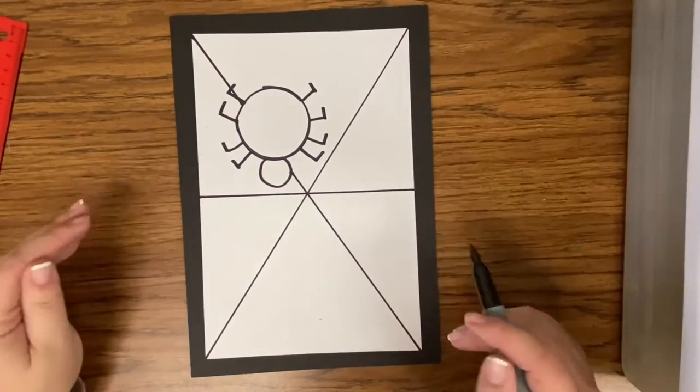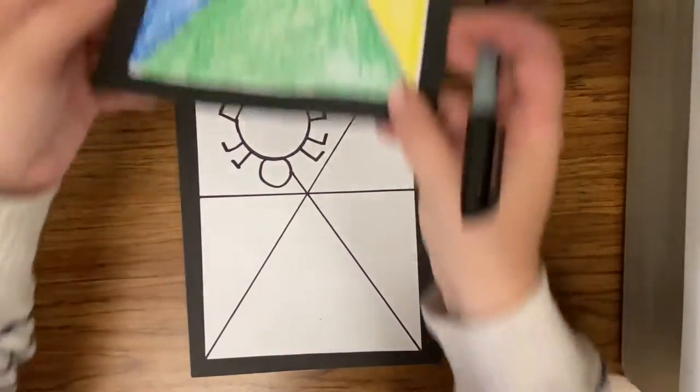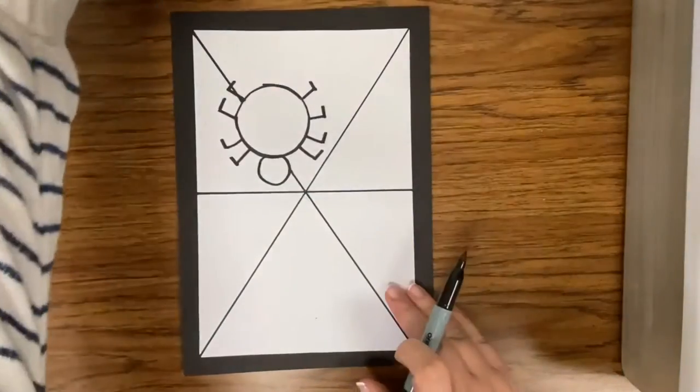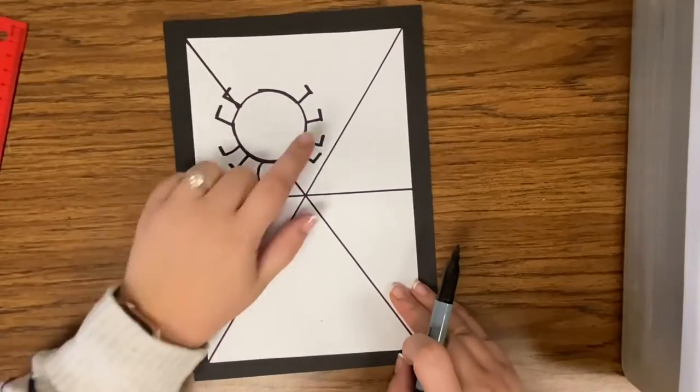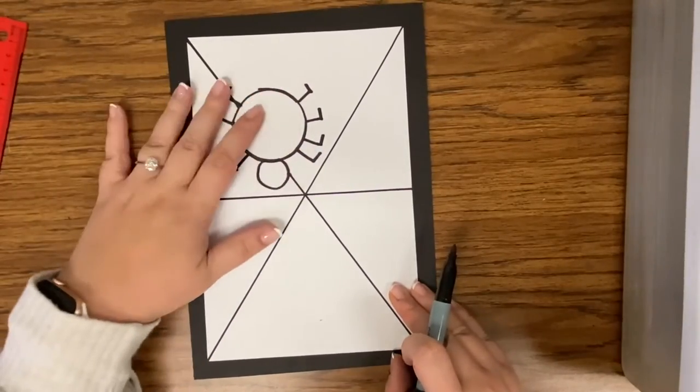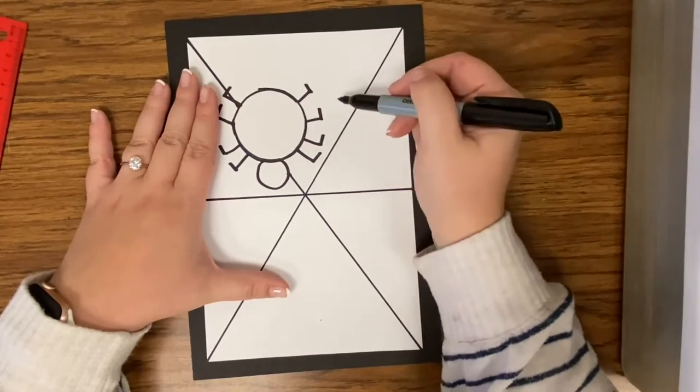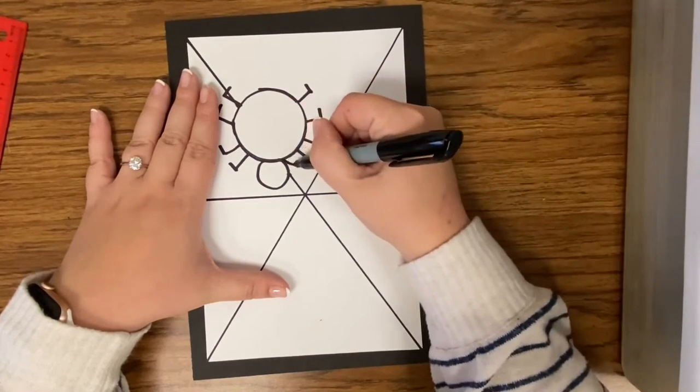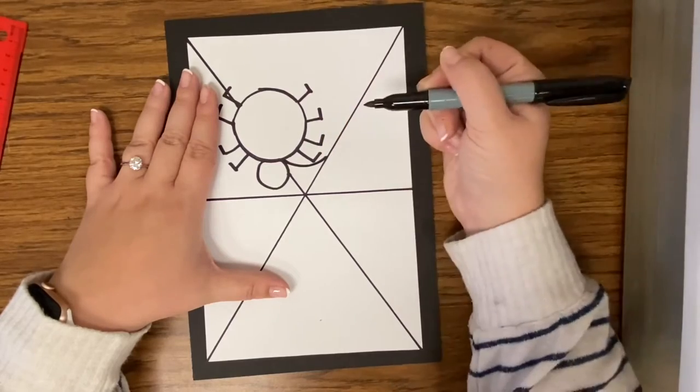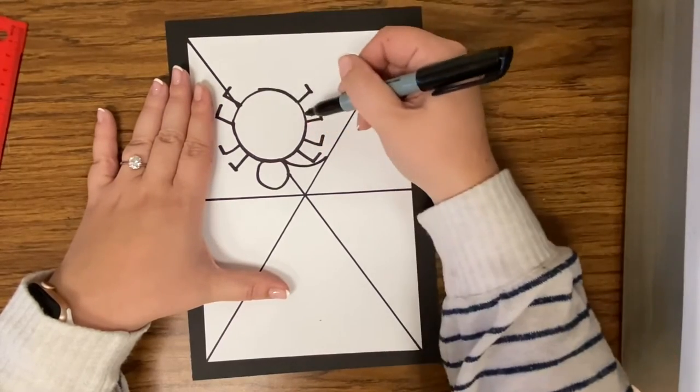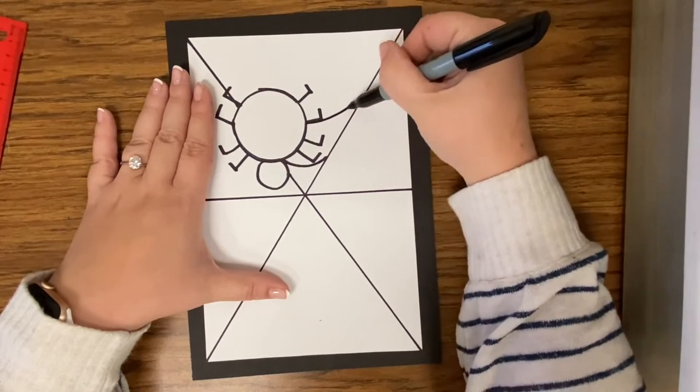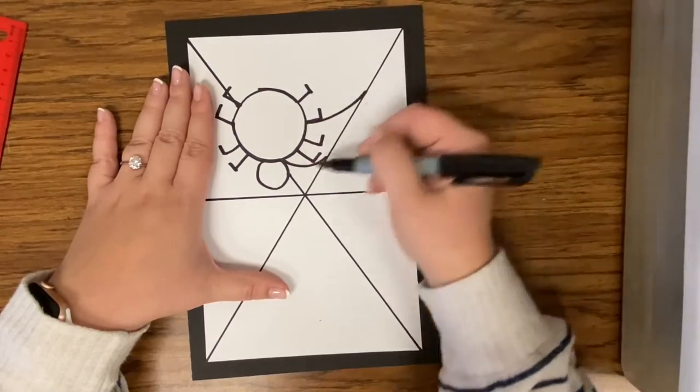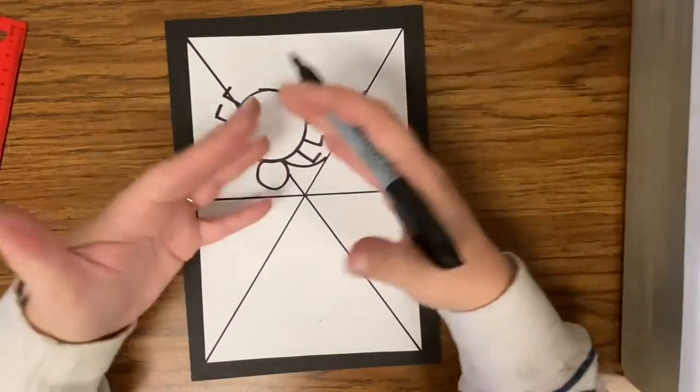This is the part that gets a little tricky, right? We're gonna make the curvy web part just like this. So how I like to do that, we're gonna start in this top triangle avoiding the spider - that means not drawing on the spider. I'm gonna make a smiley face curve just like this, and then I'm gonna make another smiley face curve, but I'm not gonna go in the spider, so I'm just gonna go right past the spider and go behind it. So I have two smiley face curves, two U curves, but they're really spread out.